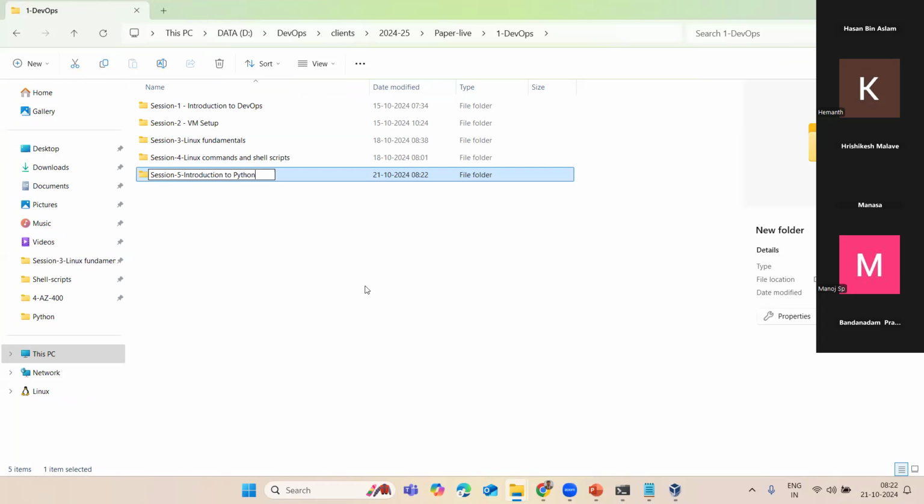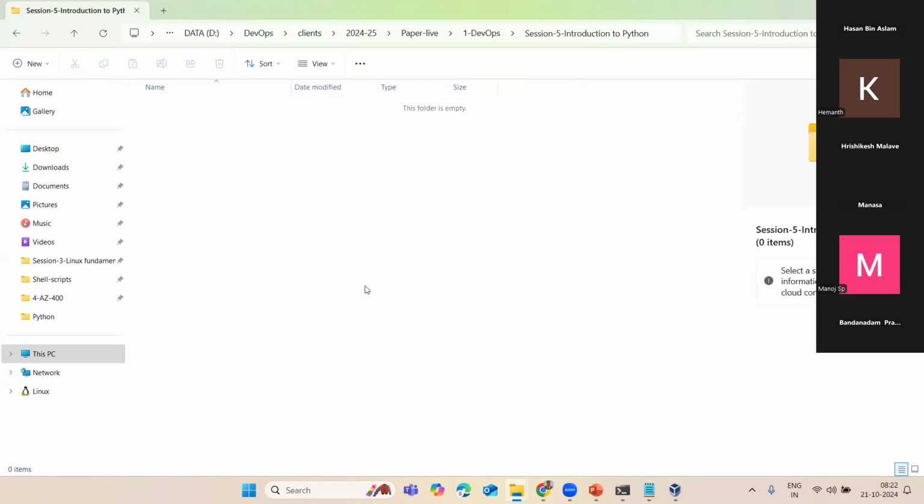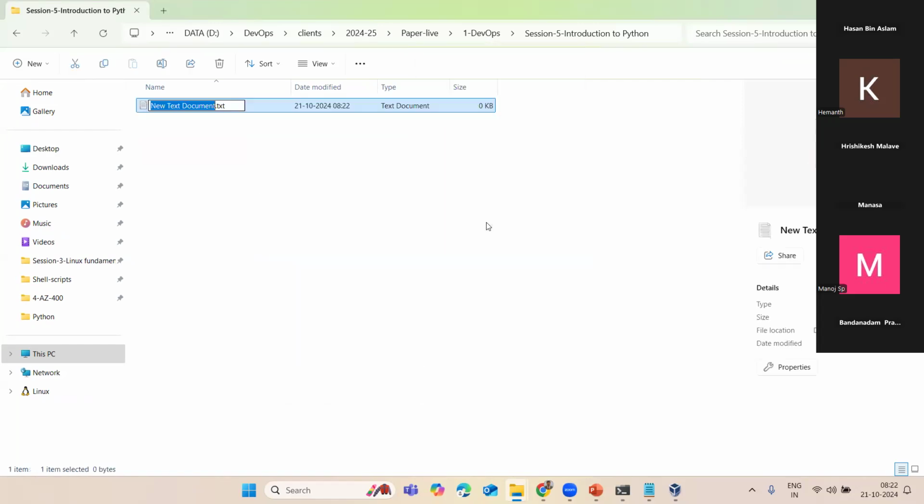In this folder I create a file, a new text file, my first Python program, first.py. py is the extension.